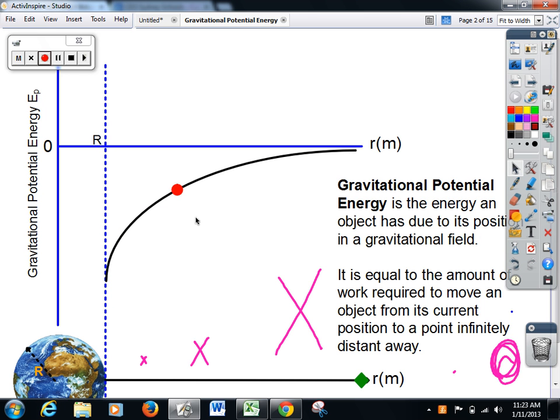As we go further and further away, you gain gravitational potential energy. Are we okay with that? So this red dot goes up towards the 0. Okay? But as it gets further and further away, what's happening? It's getting less and less able to convert that energy back into kinetic energy. Are we okay with that? So the only mathematics that works is this. So it must be negative, okay? And it comes down to there.